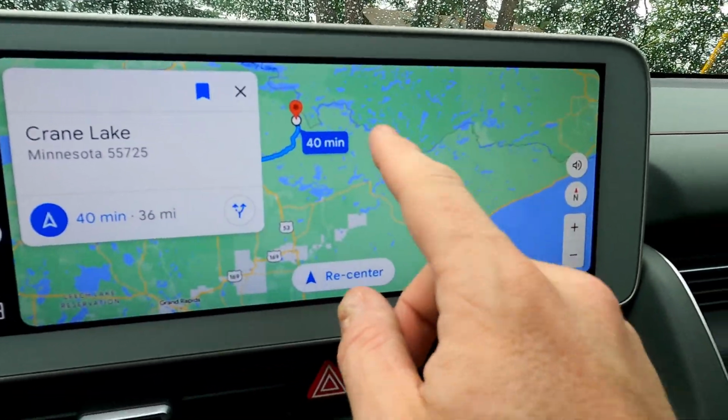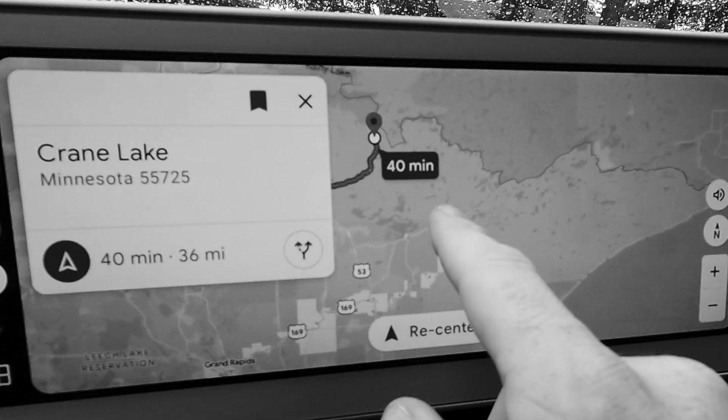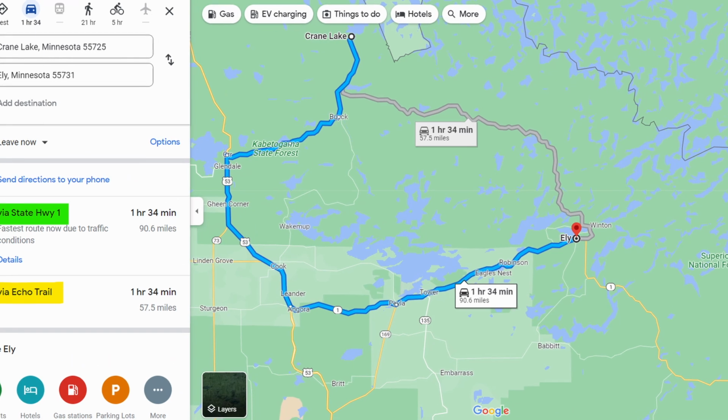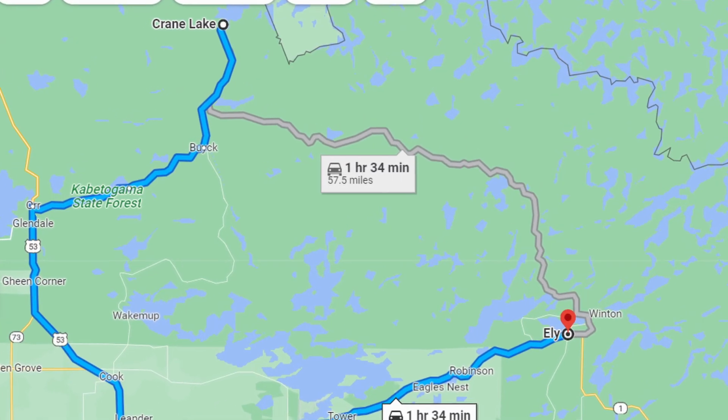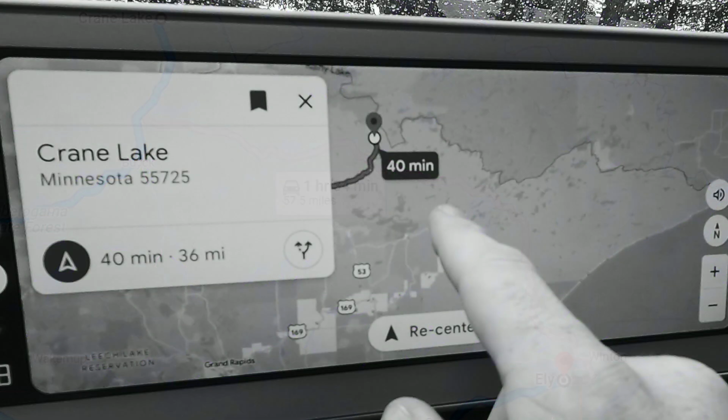We'll go down these back roads. Hear the confidence in that voice? That's a man who thinks he knows better than Google, trying to force the route down this, what I would call a road, but which the road itself and Google would consider a trail. So let's see how he fares as he heads out into the Superior National Forest with just an IONIQ 5, a charge, and some dreams of getting to Ely, Minnesota.